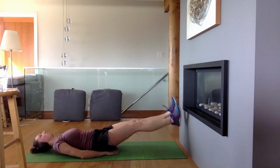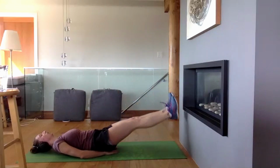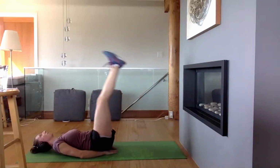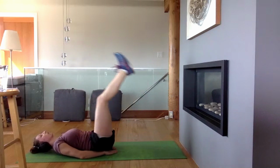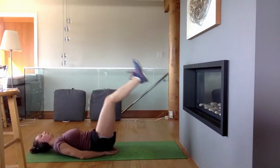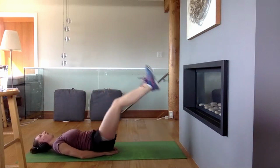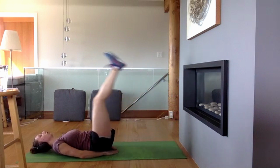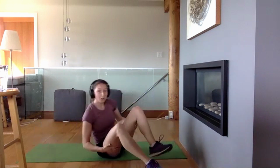Again, focus on keeping belly button tucked to the ground, back flat, slow movement, coming down only as far as comfortable, and only lifting up as far as comfortable. Really focus on that slow coming down from that hip lift. We don't want the tailbone to be smacking down against the ground. That's just using gravity to pull you back. We really want to have that control. If you're not able to do that, then you don't need to.